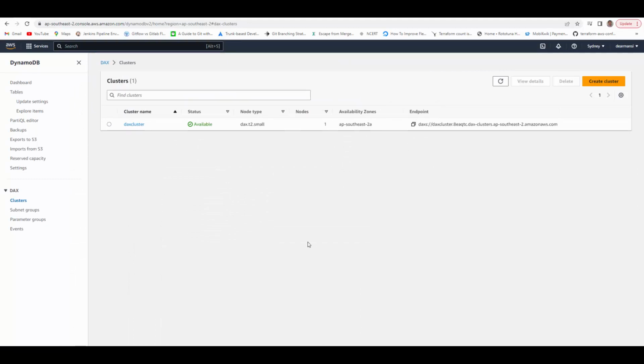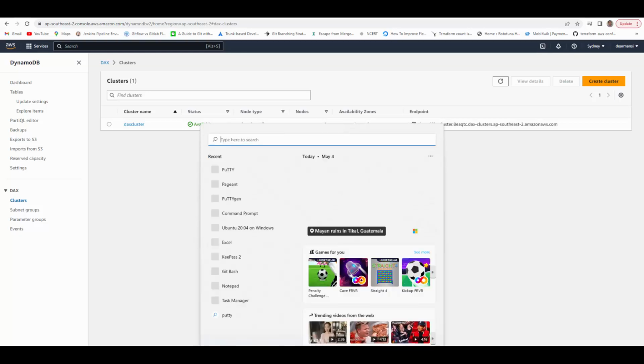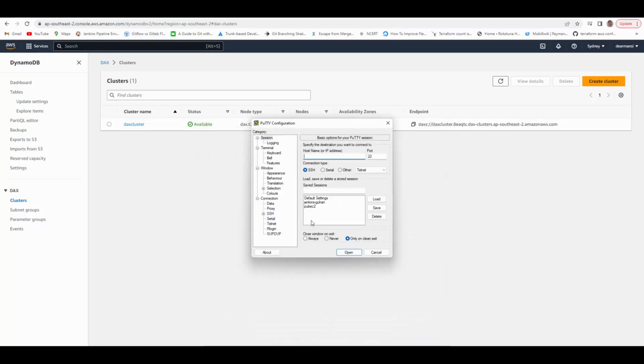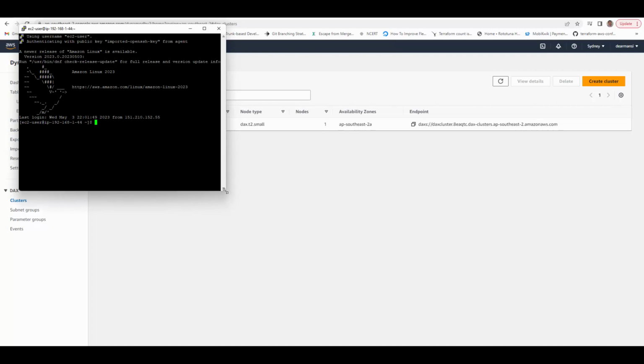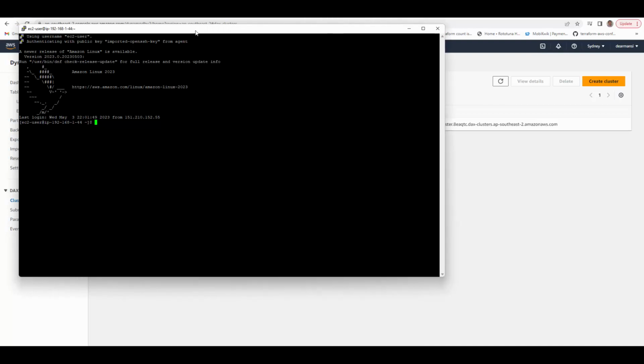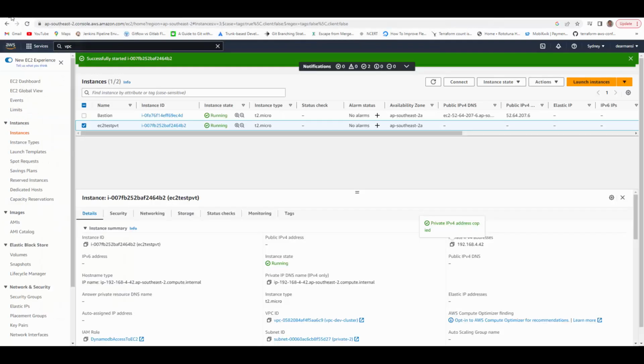Now we'll try to connect to the bastion. I will use PuTTY to connect. I already have the connection set up, so we'll open it, and from the bastion we'll log in to the private EC2.